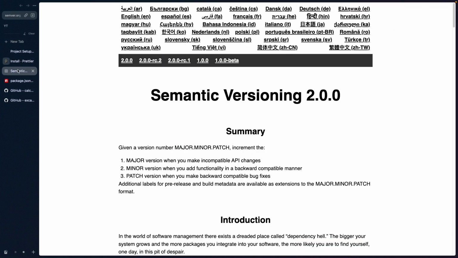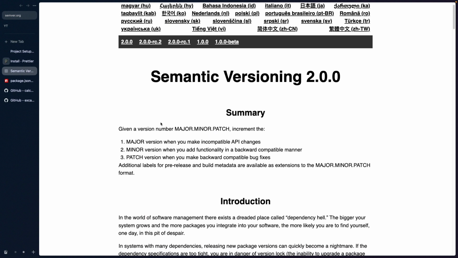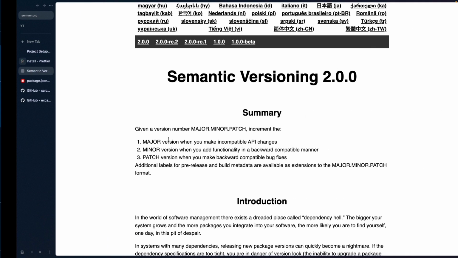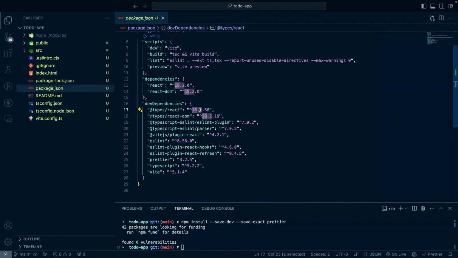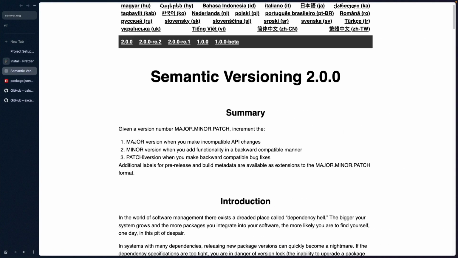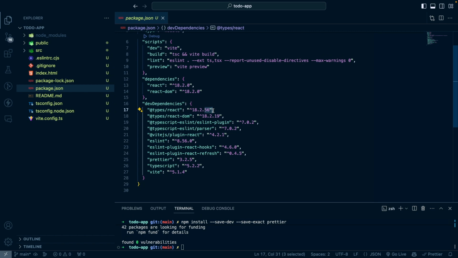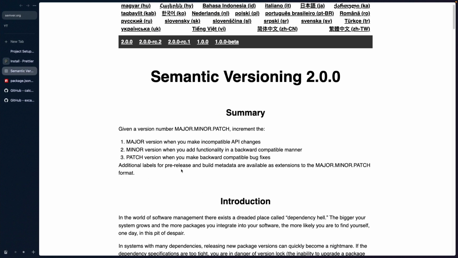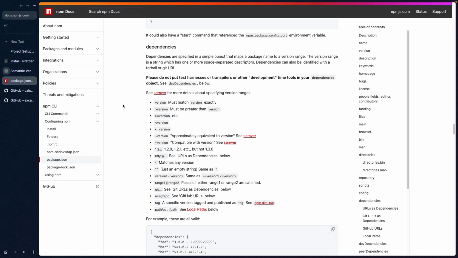And the thing that mandates this is something called semantic versioning. At a high level, major version indicates your leftmost digit, minor version indicates the next digit, and the patch version indicates the last digit. This is very high level. This is not the exact definition. I would suggest you go read this and the other resource, which is from the npm docs itself.